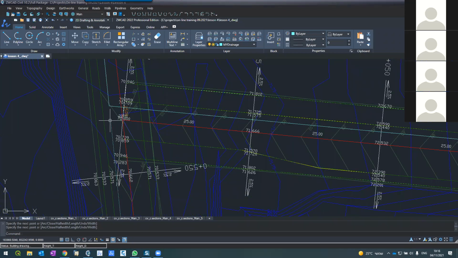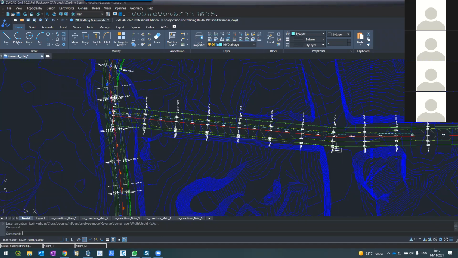And edit this one, join, sorry, this one, I will stretch it to the endpoint. Edit this one, join with this one. Good. So I have this polyline and this polyline. These are the two drainage lines which I have.